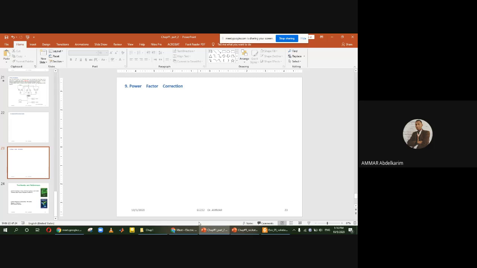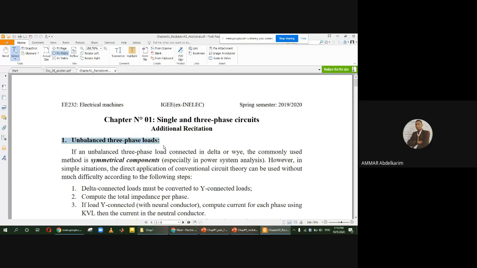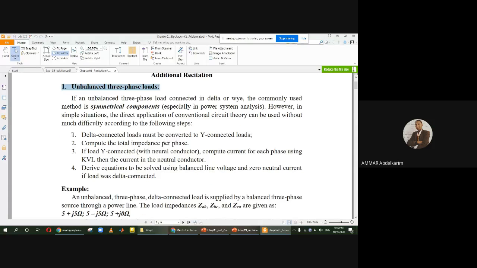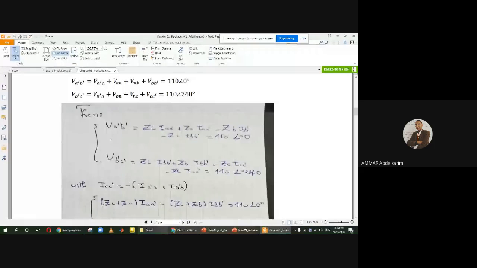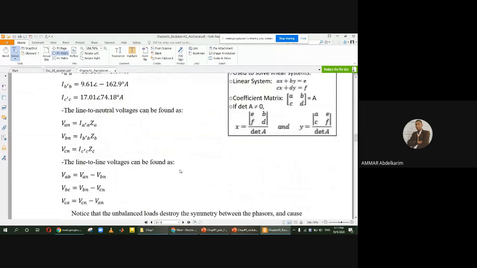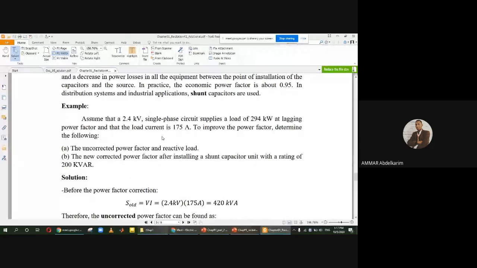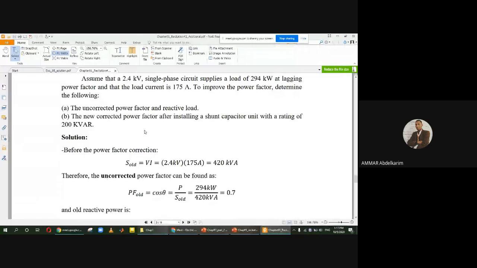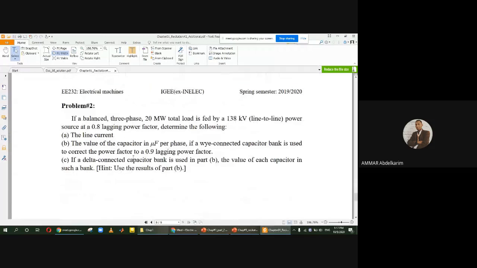You can find this in what I call additional recitation. Okay, so the first point talks about the unbalanced three-phase load, and this is the method how we can deal with the unbalanced. And you have an example, a solved example. Also, the method using matrices to resolve this method. I have given it to you here, Kramer rule also. So the second point here talks about the power factor correction. Okay, and you have an example. But this, just for extra information.